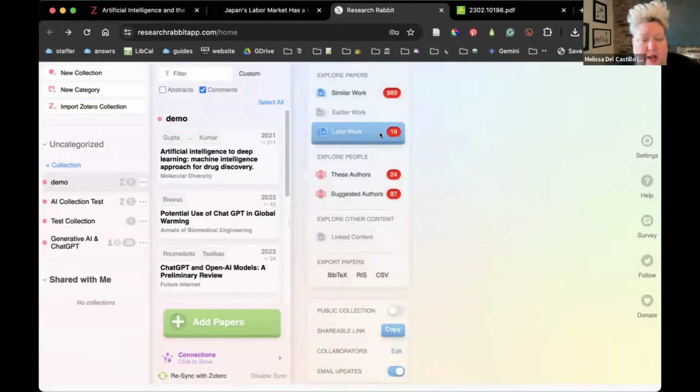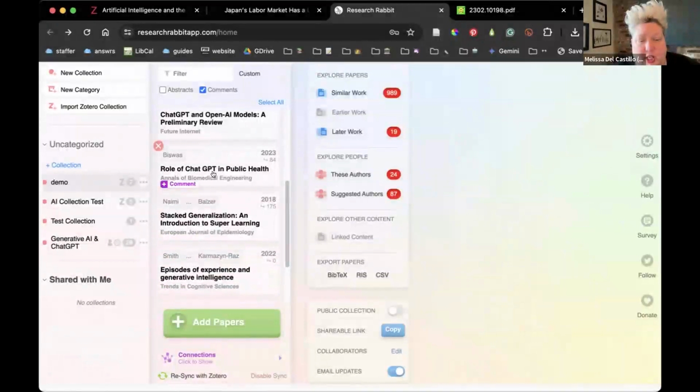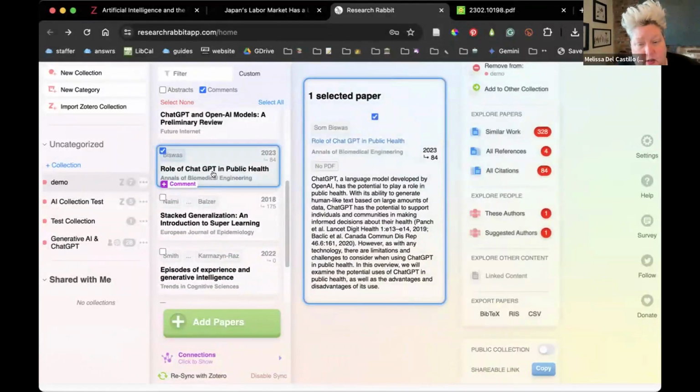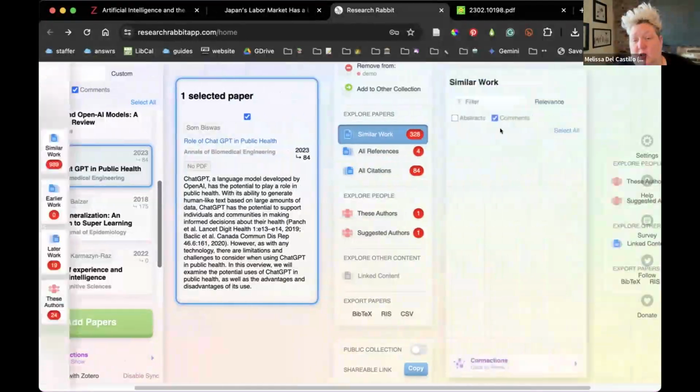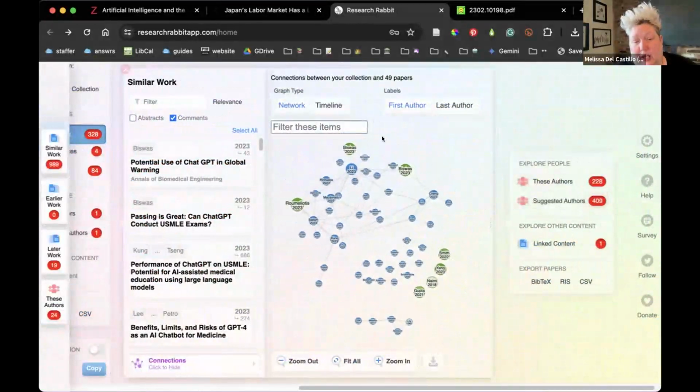And I have all of those articles, which I can click on, and it starts searching through Zotero itself for similar work. It has this really cool little display.